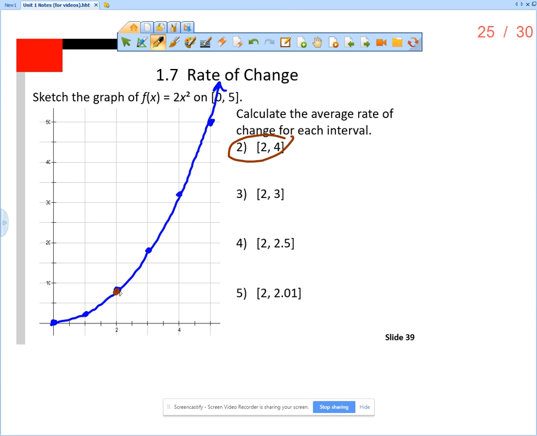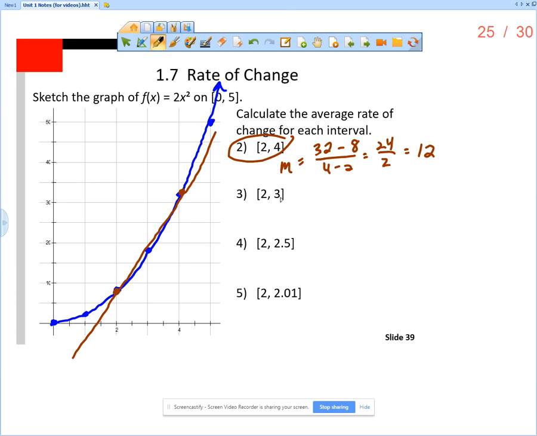Here's 2, and here's 4, right? So we are finding the slope of this line. I'm going to draw this line in as best I can. So we get that line. Now 2 to 4, so we are taking y2 minus y1 over x2 minus x1. So slope would be 32 minus 8 over 4 minus 2. So 32 minus 8 is 24, over 4 minus 2, which is 2, which means we have a slope of 12. That should be easy enough. That is not calculus, right? It's just some basic algebra.